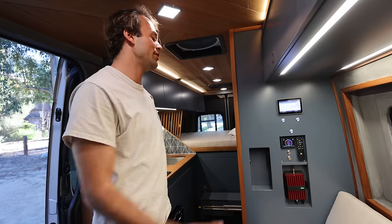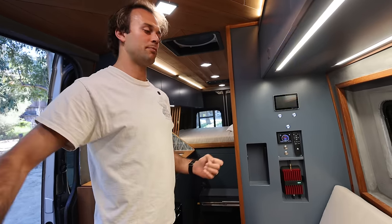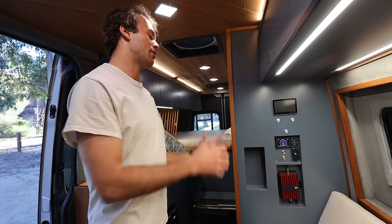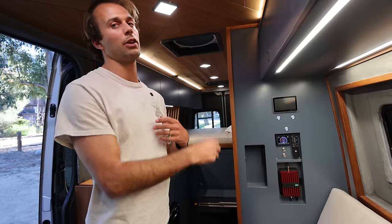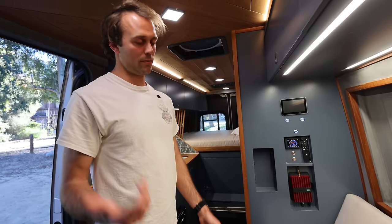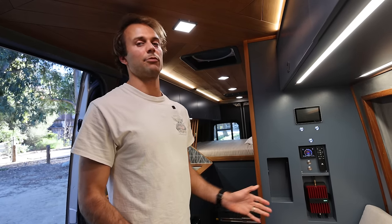For sure. And even if it didn't, we installed an auto start system on this thing. So we have an auxiliary alternator that pumps 150 amps at 24 volts, which is a lot. And if the batteries ever do get below a certain percentage, it automatically starts the car to recharge the batteries. So hypothetically, if you have an animal like a dog and you're out on a hike, and your batteries dip on a cloudy day or whatever, it will automatically kick on. So that's the exact purpose for this, right?